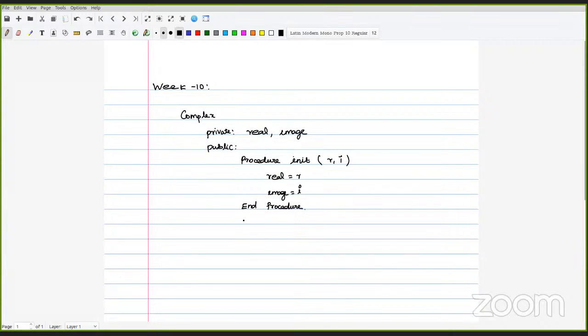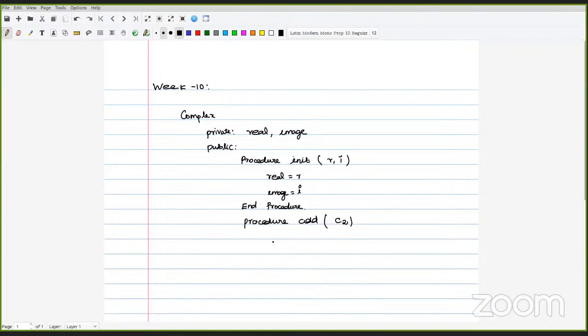And we have another public procedure which is add. Add takes a parameter of another complex variable, let's say C2.